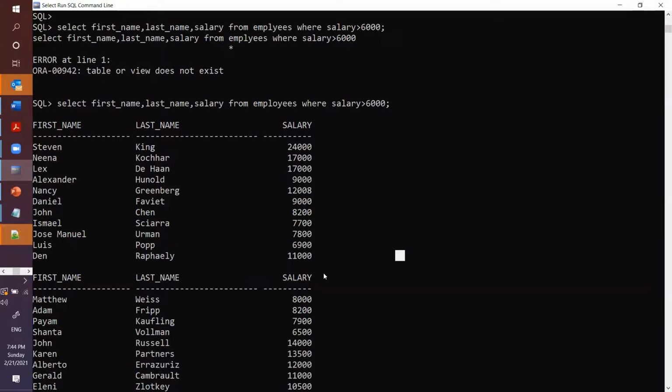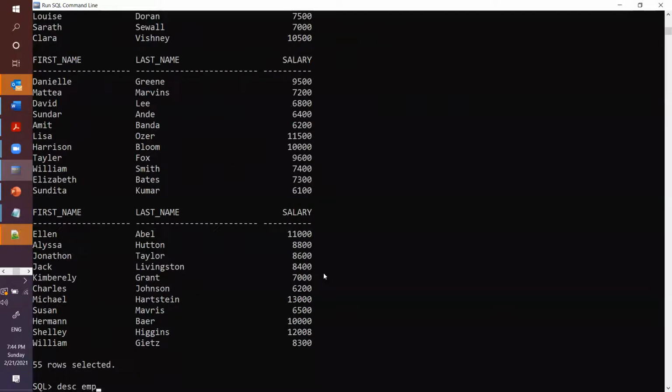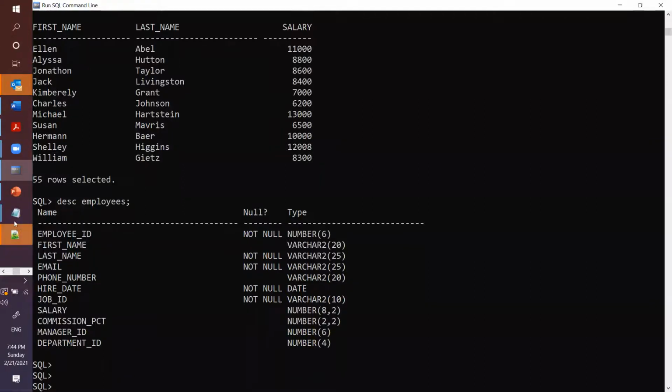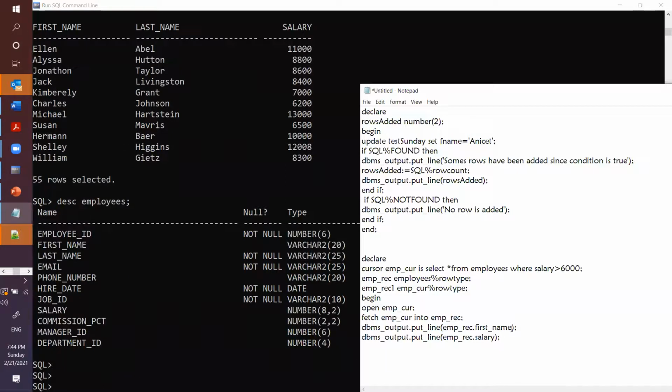If you know what you have in employees table, since my record is of the same type as this structure, I can refer to any column. So first name, salary, you can go ahead and put last name, phone, whatever, even department ID. All right. So for the sake of time, I cannot put every single column. So also what you want to do, you can display each row in one statement.